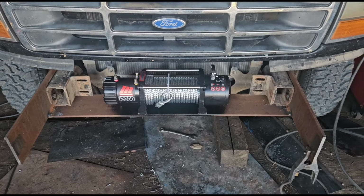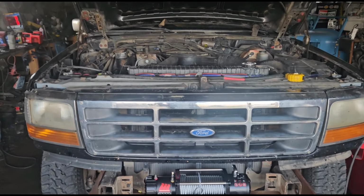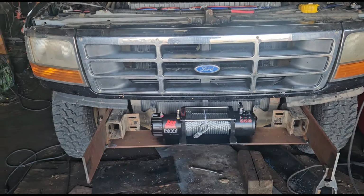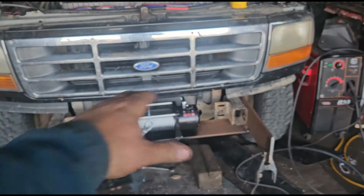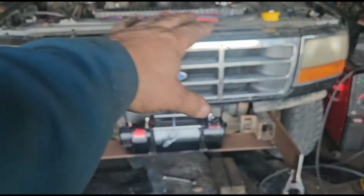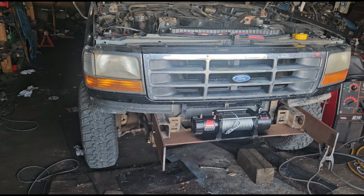I'm going to do something different on this one than I did on the last one. The last one, I tried to make it look like a done-up lifted truck I found online. This time, I'm going to try and make this one look more like what's on the front of a bed truck. So it'll be a pipe in the front and then a plate on top. I'm not sure what I'm going to do for uprights or anything yet. I'll figure that out as I go. But this is a one-ton dually, so it needs a more heavy-duty, less sporty bumper.